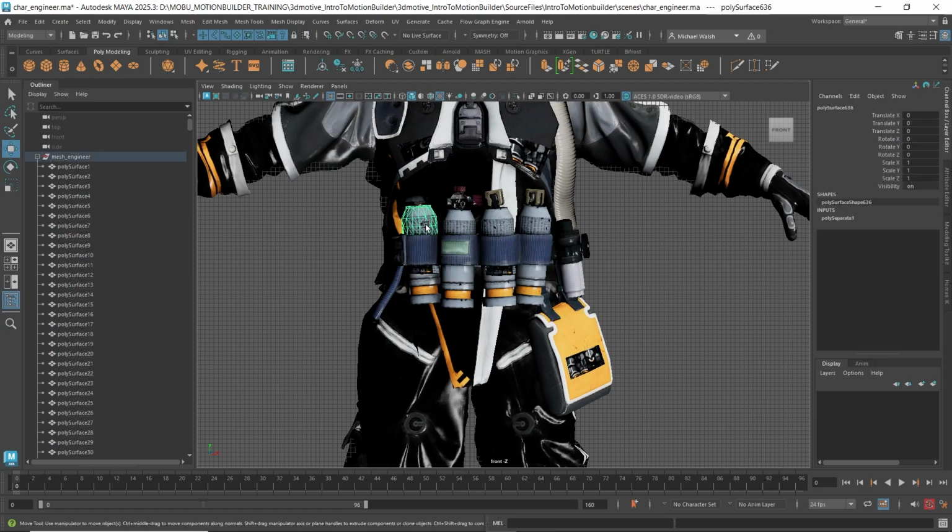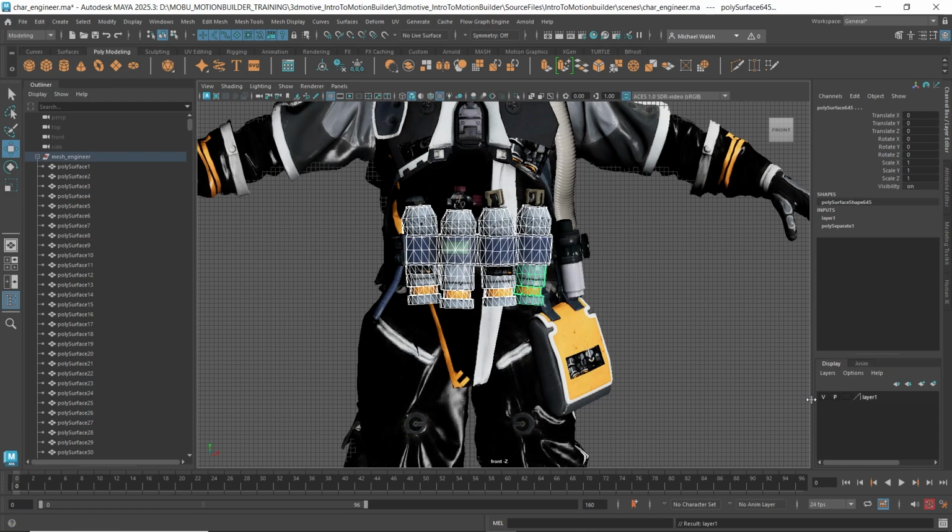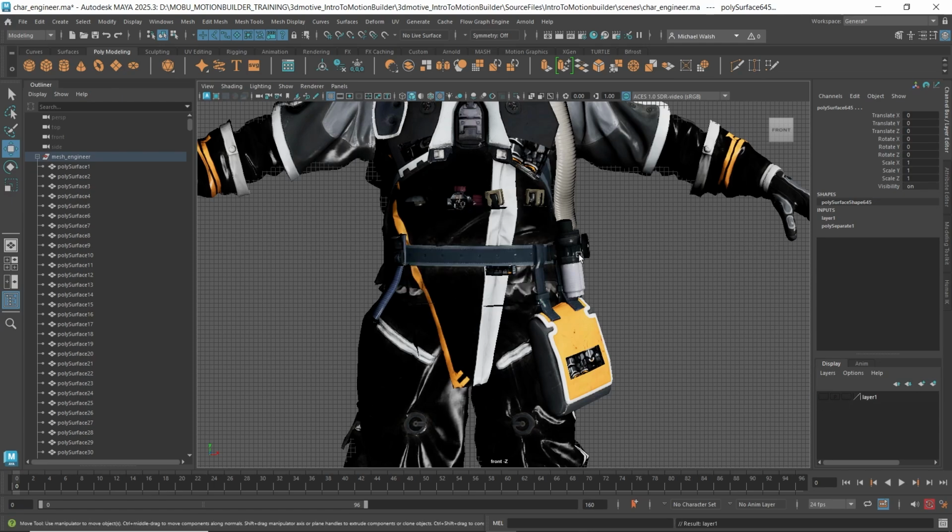So what we're going to do is let's just hit left mouse button, click this stuff. I'm going to hold down shift and I'm just going to select a bunch of this stuff. You can hold down control if you want to uncheck something, shift again to add. And we're just going to create a layer group. We're going to click on this and it's going to take everything we've selected and put it in a group and we can turn that group off.